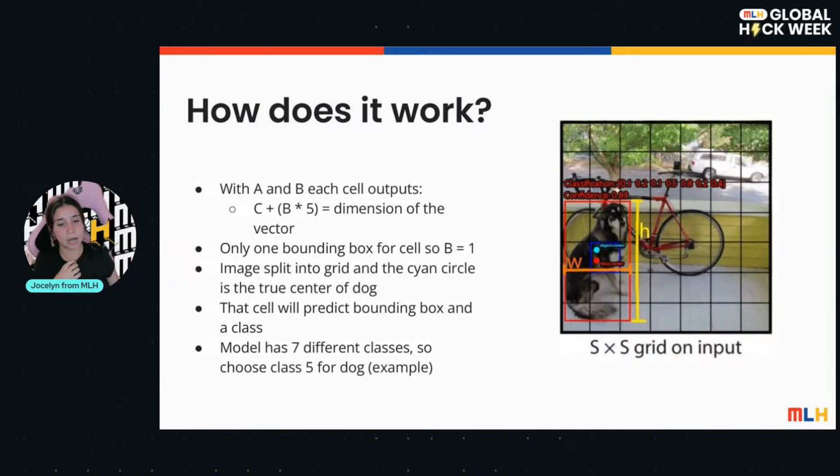Then here's how it works, with all of the variables and concepts that we've seen already. With A and B, on each cell's outputs, we can combine them in a single formula to find the dimension of our vector. And the vector is this number in here. I cannot make it bigger, so it's a little bit fuzzy. It says classification 0, 0.1, 0, 0.2, 0, 0.1, and so on. So that's my vector. That is the vector I need in order to make my large bounding box when the model is actually outputting something to the user.